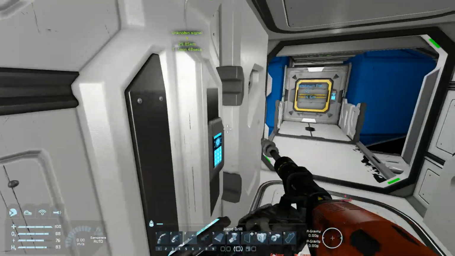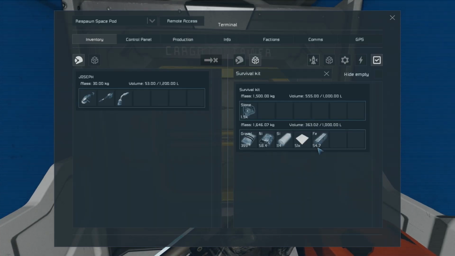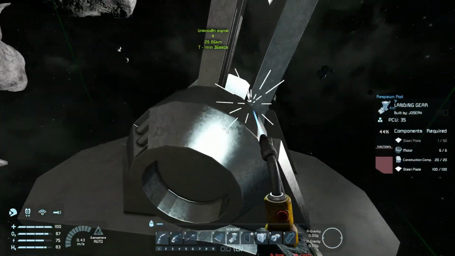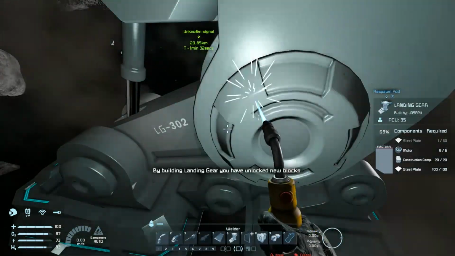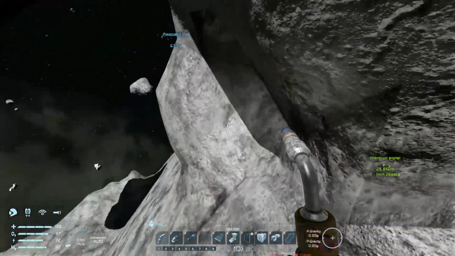Okay, how much materials do we have? Do we have enough? It's produced 51 more steel plates. I think we just needed 50. Fantastic. So let's go ahead and, whee. Alright, so once our landing gear's up, I'll grab some more stone, and we'll continue towards the moon unless I think of something else that I need. I don't think that there's much of anything else that I need.